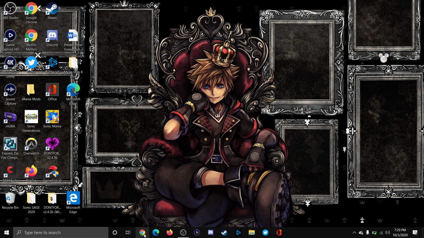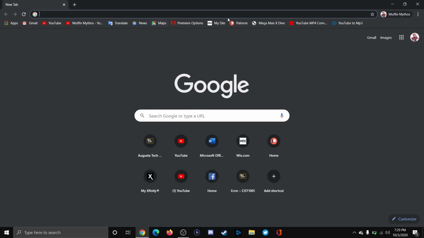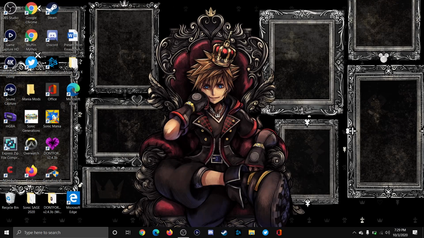Also, we have Google Chrome. This down here is Google Chrome. Google Chrome is fairly simple. It's another utility that you have. This is our fourth one, I believe. Our fourth utility. It's just like Microsoft Edge, except it has different quirks to it that pretty much take up less space and run faster. Depends on your opinion of it.